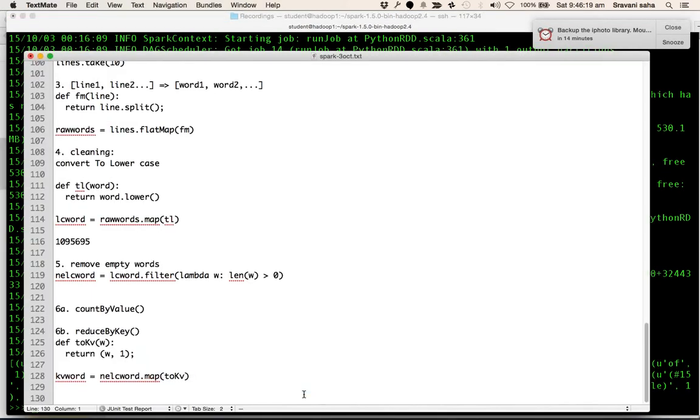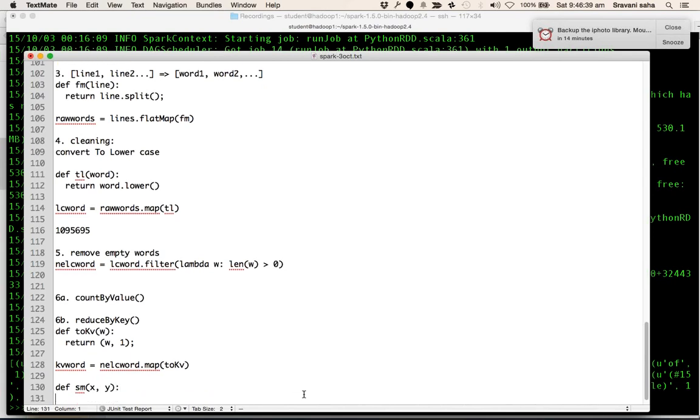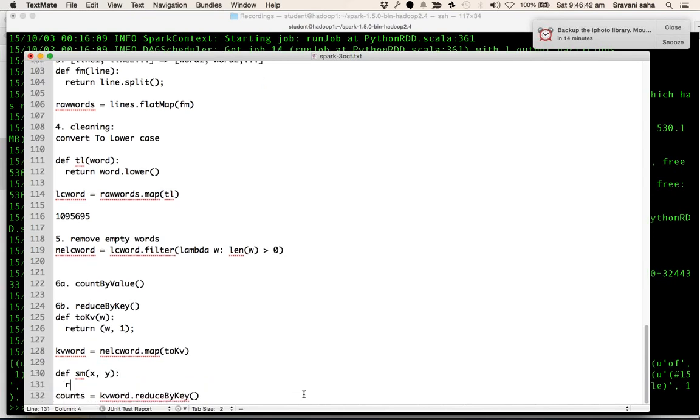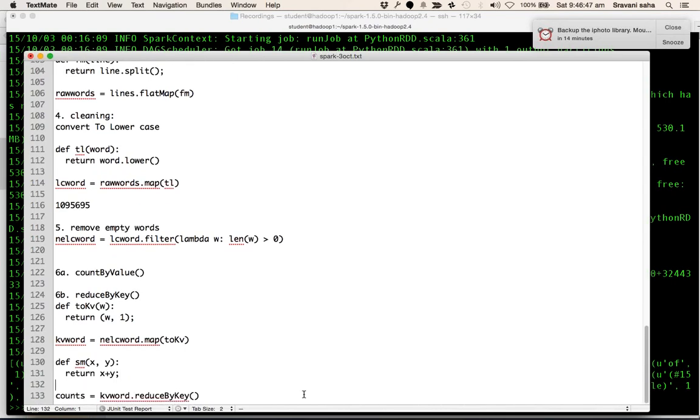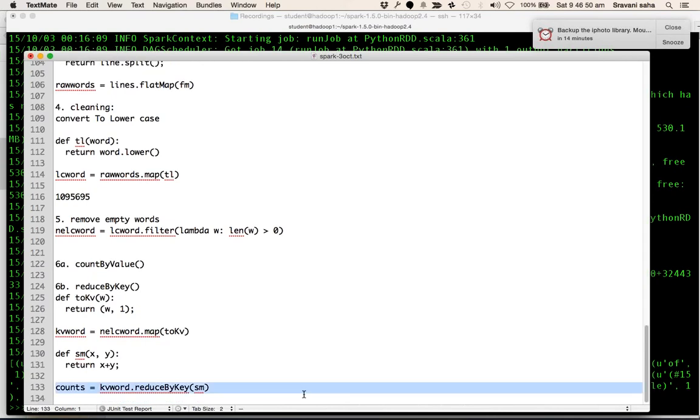And then reduce by key. And how do you do reduce by key? Counts equals to dot reduce by key. And for this we need to pass a function which will basically do summation of two values, like this.